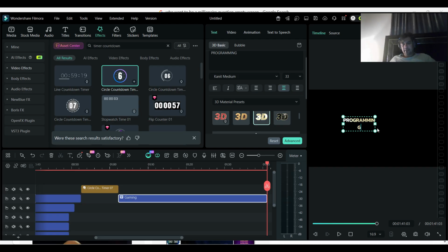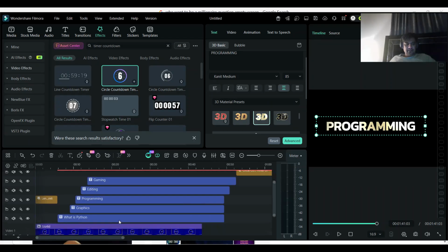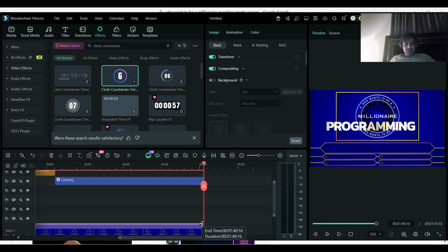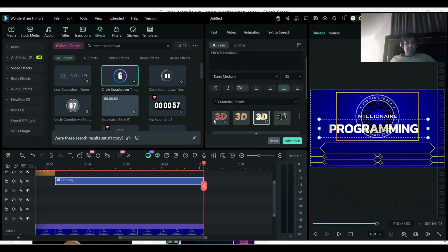Programming. Okay, I make it big. This one I take till here, so I can change the color for this. I go to text and I choose some good one. You can choose any you like.